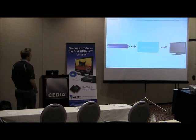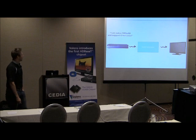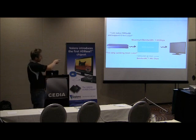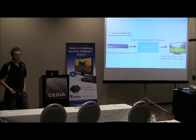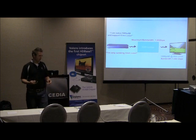So here's that same application again. This display device says I'm native 1080p 60, I support 12-bit color. Well, this Blu-ray player says, hey, they turned off my deep color, I'm only going to pass 8-bit color. So now 8-bit color is passed at a bandwidth that's acceptable by the matrix switcher, and you get a picture on the other side. So it's all about how you implement all these different products and being aware of how bandwidth can affect your signal. That's going to make this experience a little bit better for you.